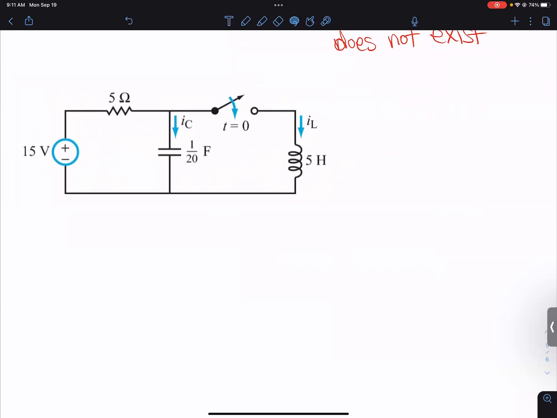All right, which one do you guys want to find? IL, IC? IL looks like it'd be easy. IC is going to be harder, because IL is what you'll need to solve for. So do you want to do IC to make it harder? Yeah, do the harder ones in class.